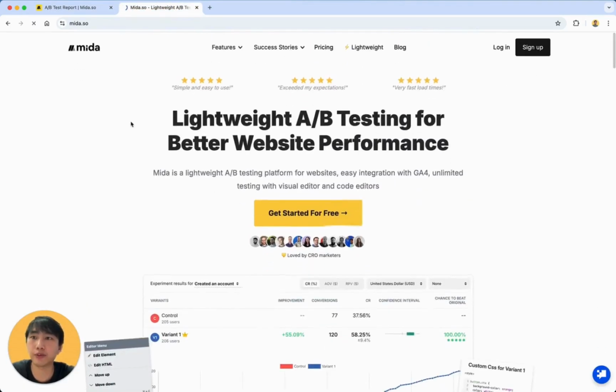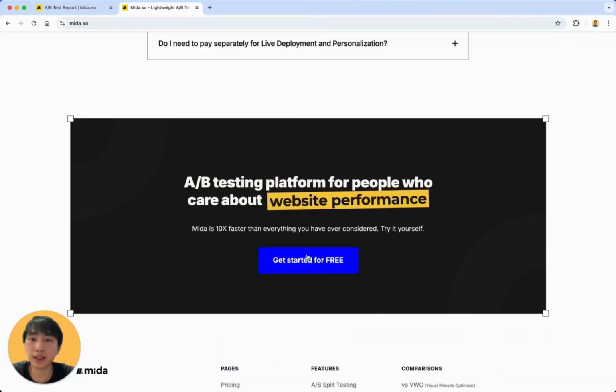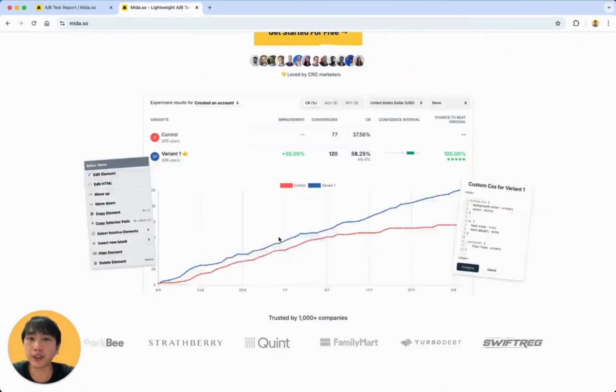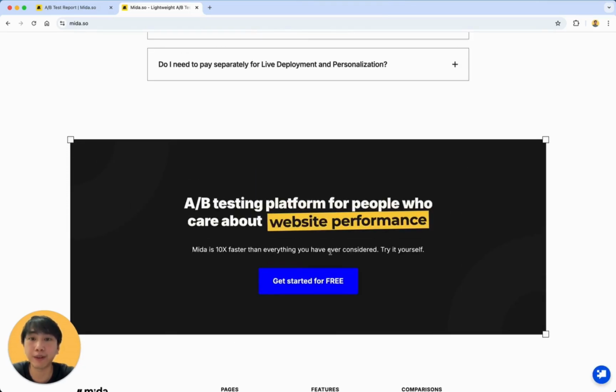So let's just refresh this page. And as you can see, it's now always triggering whenever the user is scrolling through there, and you wouldn't be noticing any flickering effect from this.